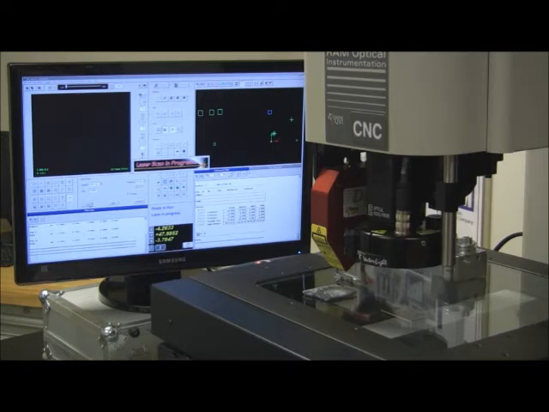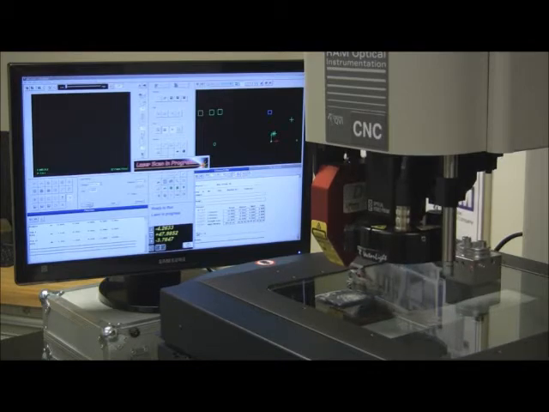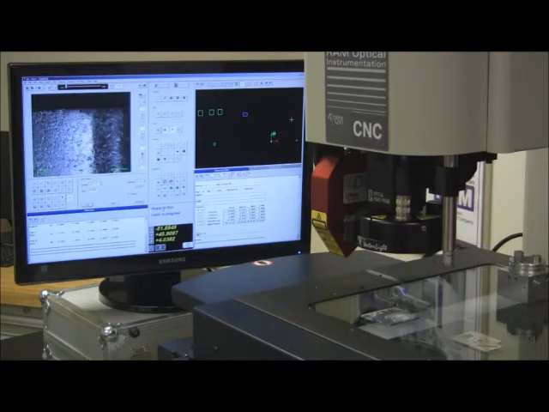Now, we're looking at the model right now in the XY plane. So for me to look at this scan, I need to look at it in the front view or the XZ plane of the part. And it's done now. Alright, when I say OK, we measured 2,362 points in that scan. When I say OK, you'll notice that we have a line through the focus points. If I go to View, Model, and Front, now you see the contour of the shape that we measured with the focus points along them.